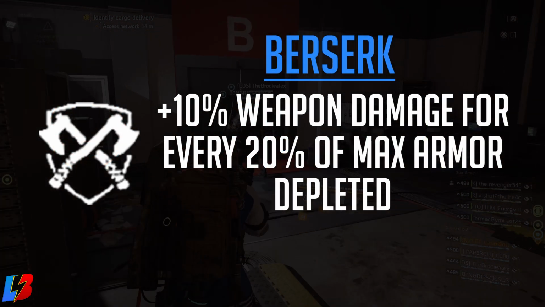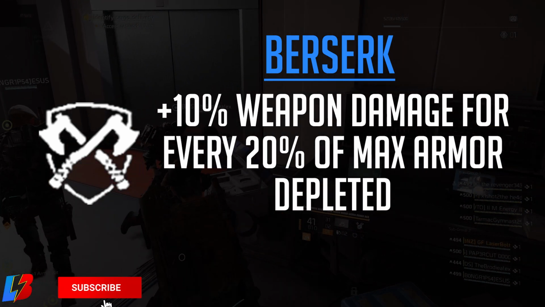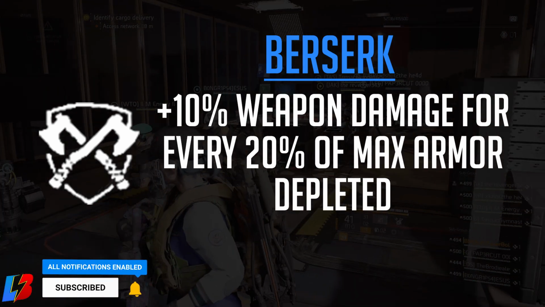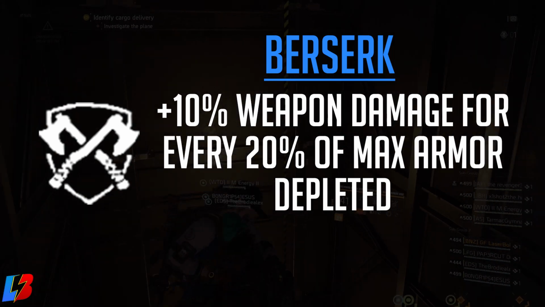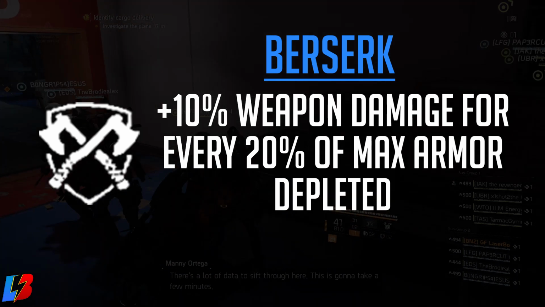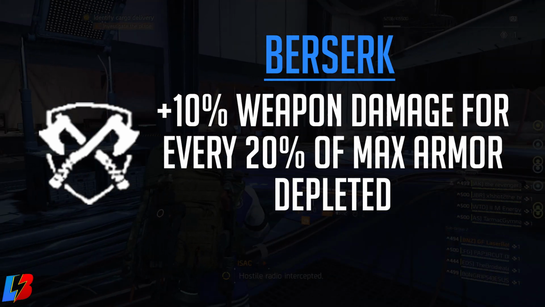Now, the reason why Berserker is so viable is because it reads the following. It says 10% plus weapon damage for every 20% of max armor depleted. Now, in this encounter, you will be getting shot, and you will be losing armor. And what this is going to allow you to do is get 10% plus weapon damage for every 20% of your max armor that's depleted.